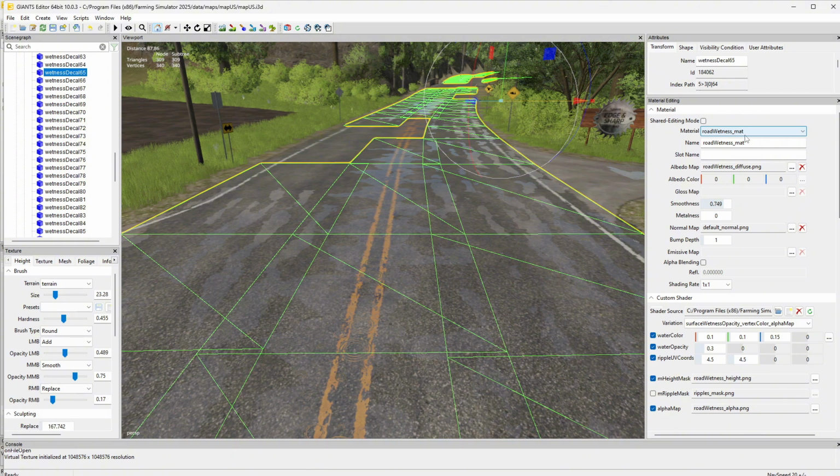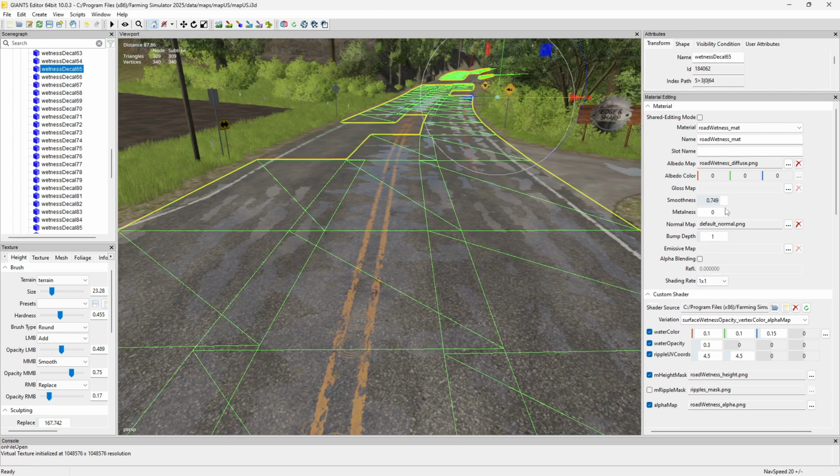We've got road wetness underscore material. We've got an albedo map. You hover over it and see where that is. We just got a default normal. Our smoothness, I don't think this matters too much, but I go ahead and match that. Now in Blender, I'll say this a little later on, smoothness is the reverse of roughness, which is a little confusing, but Blender does a lot of things a little different than Giants does, obviously. So you just kind of reverse it. So 1 minus whatever this is what your roughness would be.